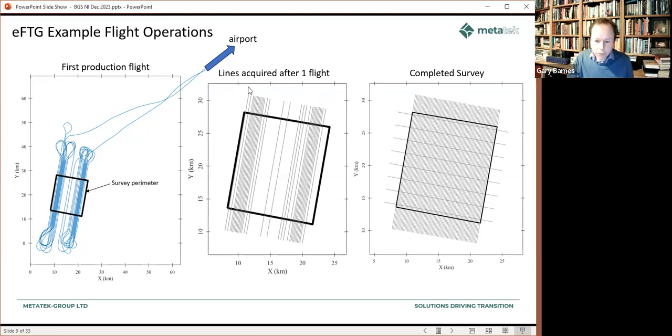So after a single flight, we might end up with data along lines neatly cropped to the area, as we see in this middle image. And then after a few more days of flying, we would have acquired the data over the entire area. Not only do we have the data acquired on these lines, which are fairly tightly spaced in this direction, but we also have lines in a perpendicular direction, and these are called the tie lines. These really assist in the processing of the data to make sure that all the errors and drifts and any other situations can be properly accounted for and corrected for in the data.